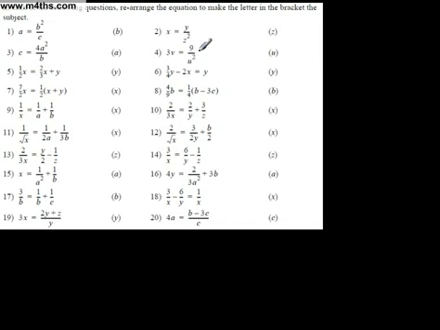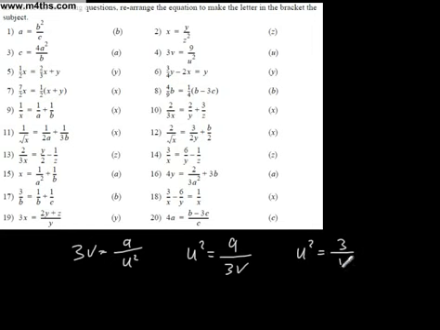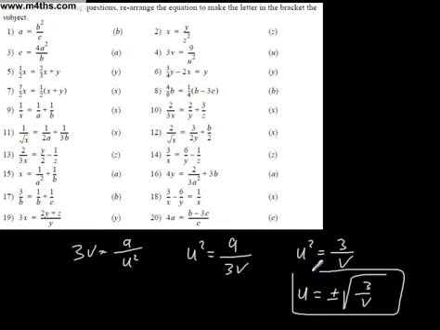Okay, let's make u the subject of this one. What we've got is 3v is equal to 9 over u squared. First thing we can do is swap their places. So automatically u squared is equal to 9 over 3v. The 9 and 3 will cancel. u squared is equal to 3 over v. Now here's one of the major learning points. To make u the subject, I've got u squared. I must square root both sides, and that gives rise to plus or minus the root of 3 over v. Don't get caught out. It can be a positive or negative value.